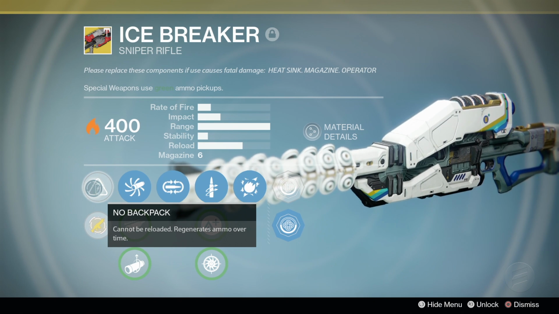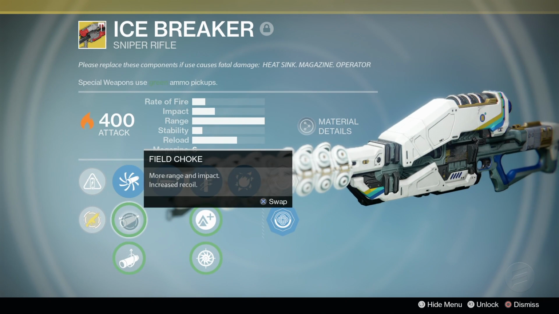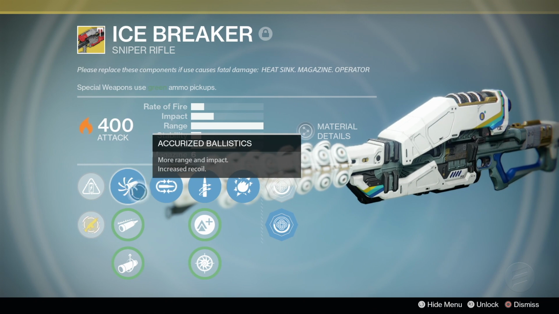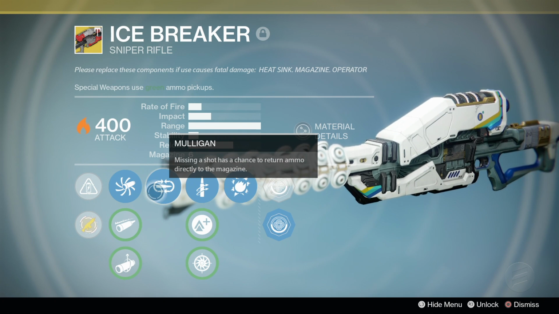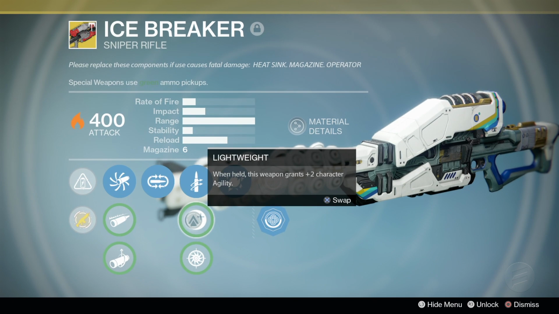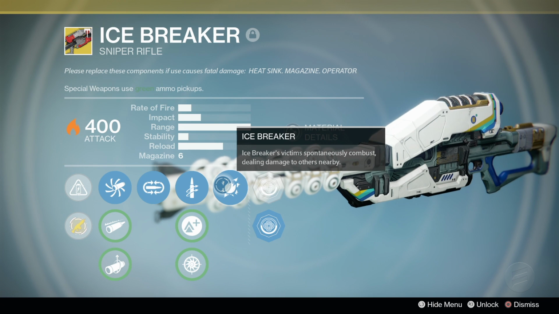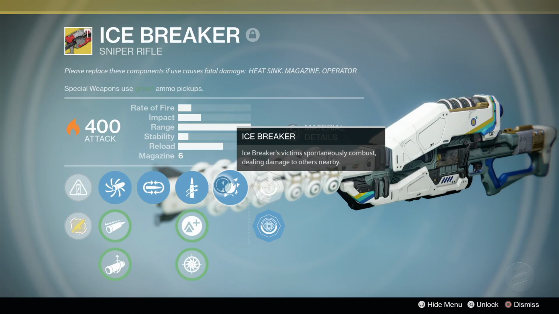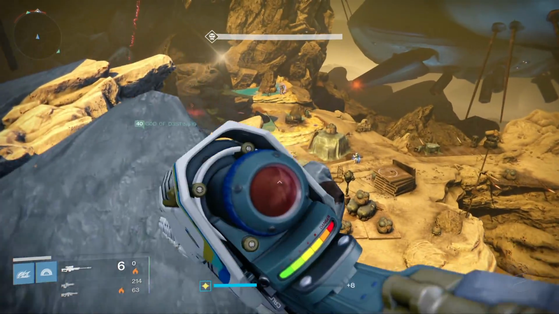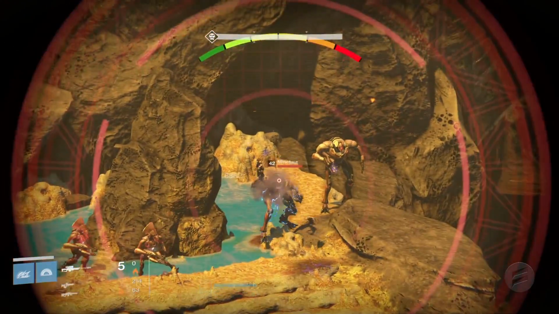But getting back to Icebreaker, the big deal is its intrinsic perk No Backpack, which means this weapon regenerates ammo. That does come with some fallbacks though, which means that you can't actually pick up any special ammo bricks. It essentially has a magazine of 6 with no reserves and regenerates 1 ammo every 8 seconds. It also has Mulligan, which is good news for a weapon that doesn't have reserves, and then the exotic perk is Icebreaker, which is essentially a non-crit version of Firefly. And of course that is a fantastic perk to take out groups of low health enemies, and you'll be more inclined to do so since you regenerate ammo.